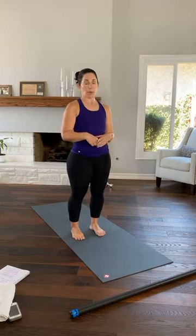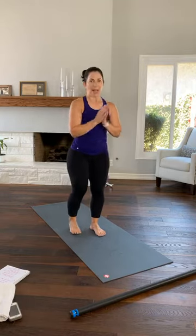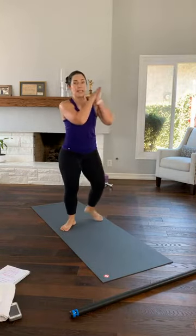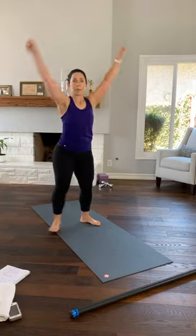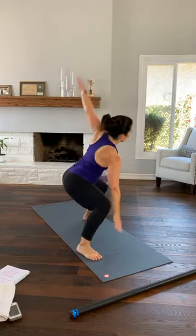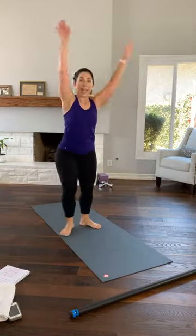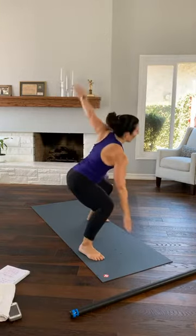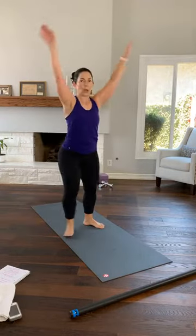Second part — left leg steps out one time and over to your right. Now that step is hip-sink. Arms up, sink, press. Remember, you don't have to do the arms — it's an option. Left arm circles around, back up, circle around, back up. One more. Parallel squat. So those are your two pieces — four steps forward, four steps out. Are you ready? Left leg steps forward, reach up, four, push down, three, push down, two. Step out to your left, arms up, release, up. Two more. Step forward on your left — reach up, maybe both arms lift. Step out on your left, sink, release. Two more. Let's do it again — left side steps forward, reach, up. Step out on your left, sink and release. Two more.